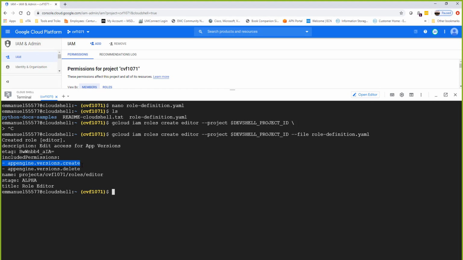Remember earlier on when I was typing a command, I asked you guys to go back there again. You can still remember. When I ran this command, I said, show me a list of testable permissions. And what did I do over here? I added 2 permissions that I want for the role of an editor. These are the only 2 permissions that I added. So when I created this custom role called editor now, this editor only has 2 permissions so far. And I have an etag on this one over here. That's it.